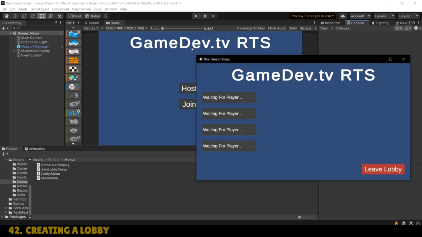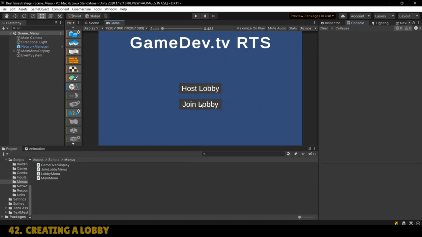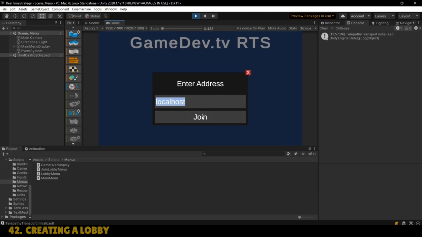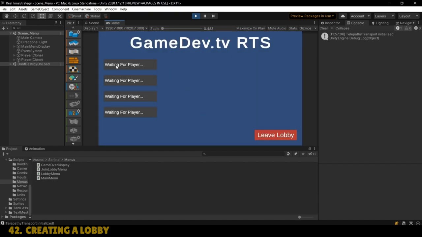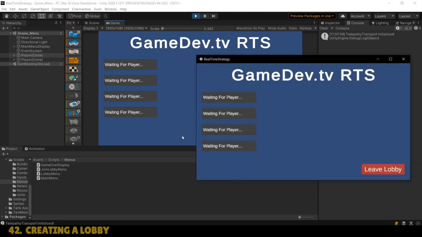And then if I go over to the editor and join as a client, so hit play, then join, I then join and connect, and you can tell it's worked because both the player objects are here, so it is connected and we're in the lobby. And all we need to do next is show the names and make the host be able to hit start for the game. So yeah, that's it for this lecture.